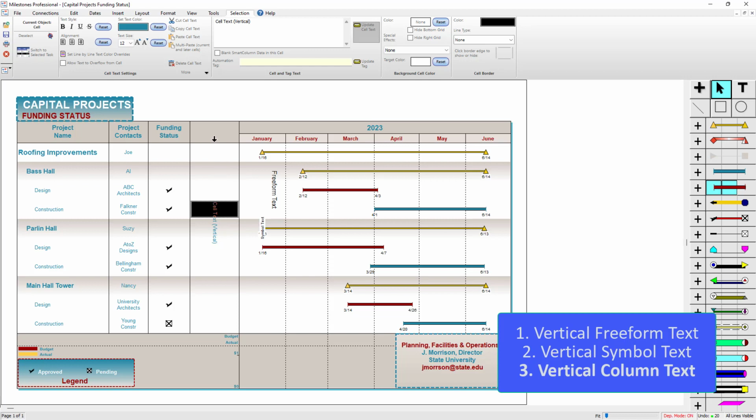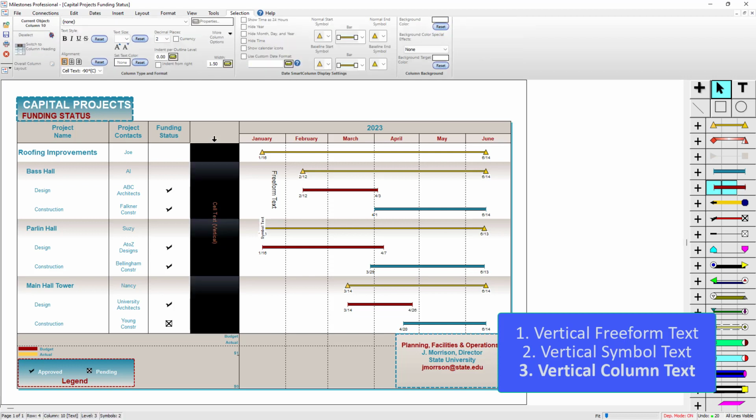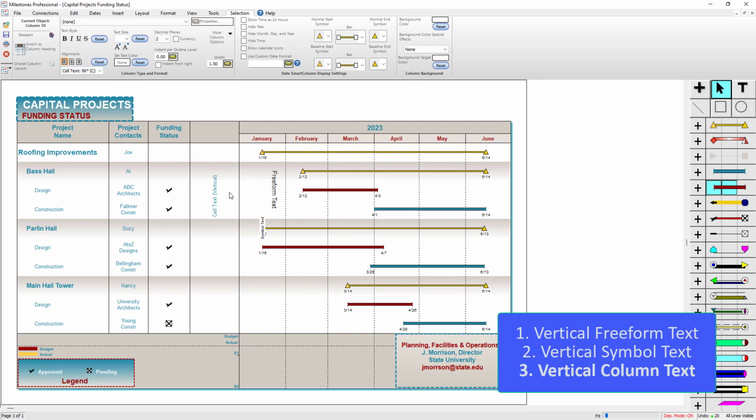I can go back and select that whole column and change that. So right now it's -90, so I'll just change it to 90 degrees centered. So now you can see that cell text is vertical, and I could probably change the text size if I want to make it a little bit larger, for instance, or maybe a little bit smaller.